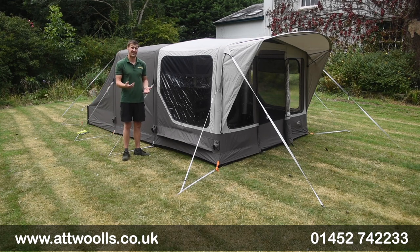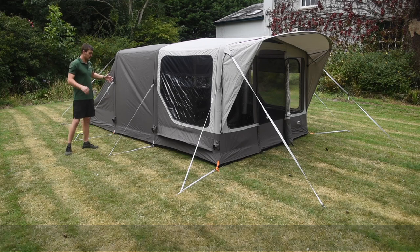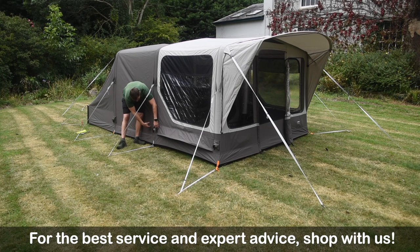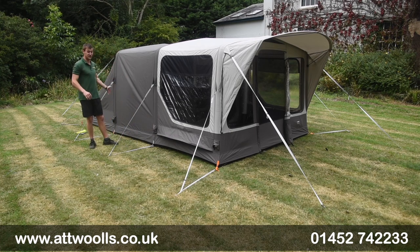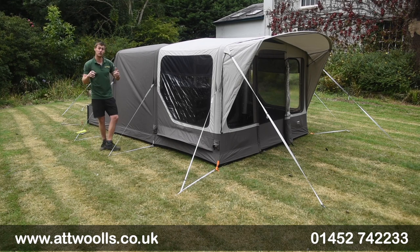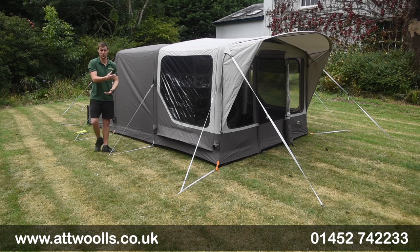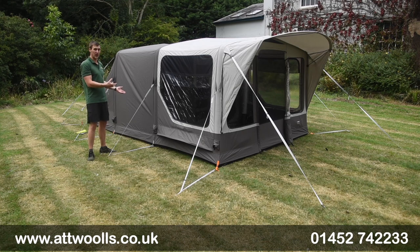There's quite a good amount of ventilation — a big low-level vent to help circulate air and a big vent also at the back. There are quirky little features like access to the tubes via a gusset, and when you don't want to use it you've got little poppers to keep it back, quite nice and smart. Each beam's done individually and you can pitch this tent quite happily on your own in the best part of about 10 minutes. We've done a tutorial video on pitching this tent — even at worst case it was 18 minutes — so it's a great tent for weekend use or if you want something a bit longer.